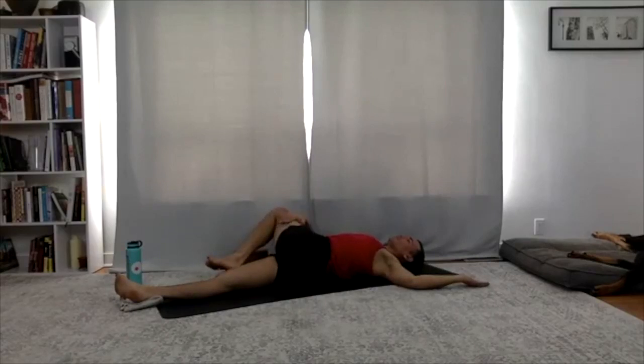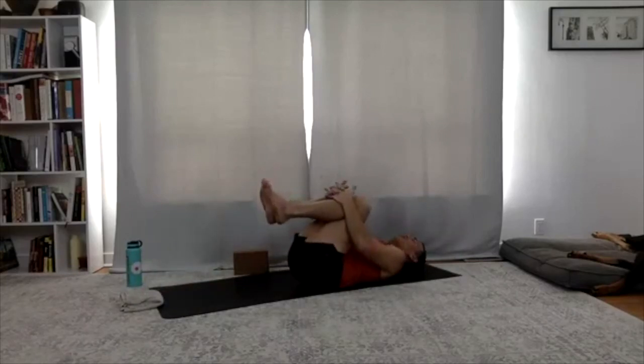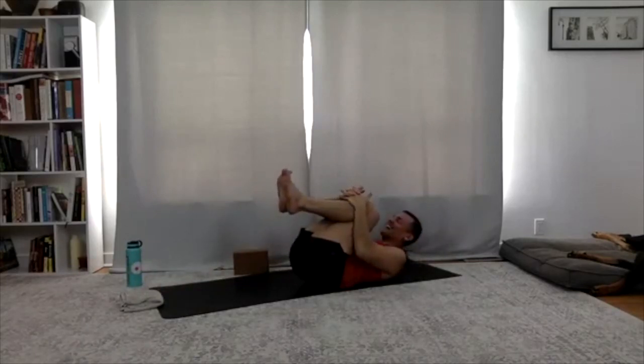Breathe in, breathe out, lengthen, twist as deep as you can. One more breath in and out. Come back to center. Take your knees into your chest. Give yourself one last squeeze. Hug in nice and tight and release.